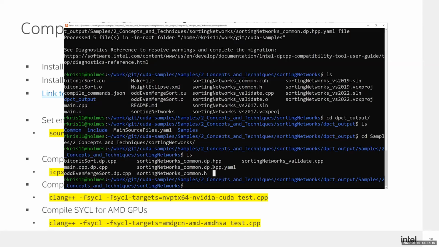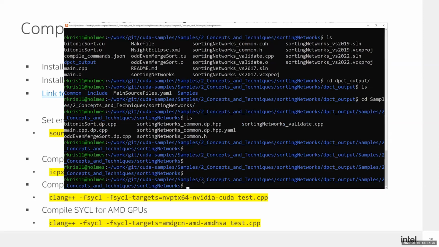So once you have your source generated, you can just compile this using the ICPX compiler. I'll use that, and then I'm going to include the include folder. I'll also include the common folder.